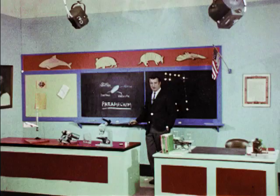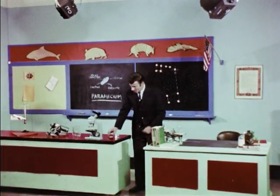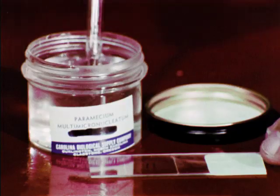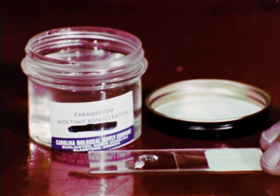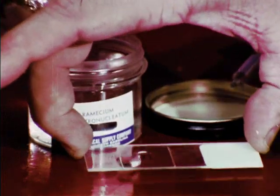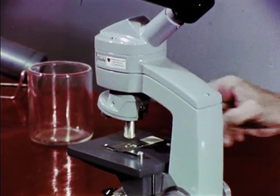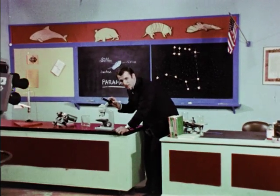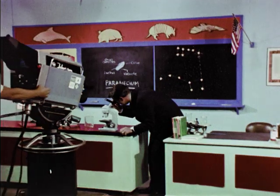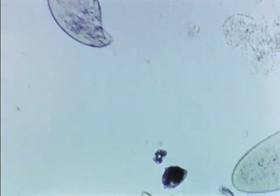And the vacuole. Well, you know, there's nothing better than seeing the paramecium firsthand. Have you ever seen a paramecium alive? Well, perhaps you have. But in case you haven't, I hope to show you some paramecia right now. I'm going to take this slide, and in this little bottle I have some water that has, I hope, some paramecia. I'll take the slide now and place it on the platform of the microscope. I'm going to look through this lens of the microscope, and you're going to look through this lens of the microscope through the television camera. Let's do that and see exactly what we see. Look closely now. You see the shoe-shaped organism there? That is a paramecium. Do you see the oral groove?